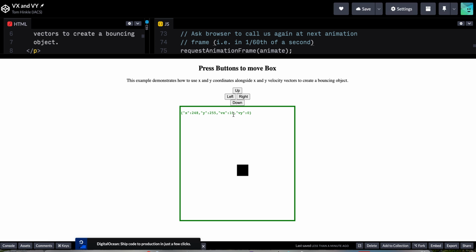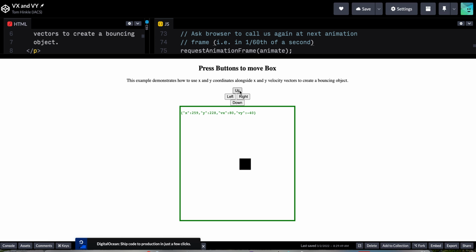My velocity in the x direction is now 10 pixels per second, and the square is slowly moving to the right. If I click it a few more times, it'll move more quickly. When it hits the edge, the velocity multiplies by -1, so it went from 80 to -80, and that's how it bounces. So there it jumped.